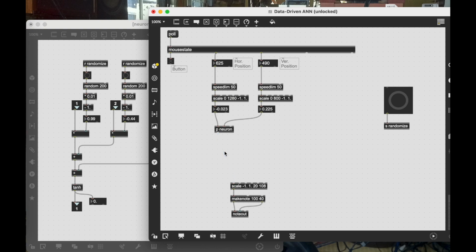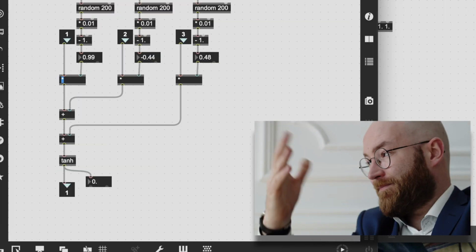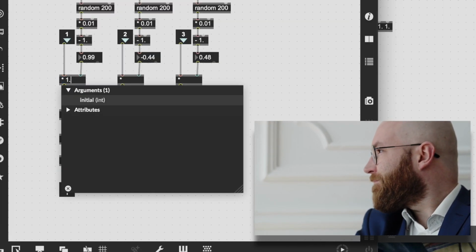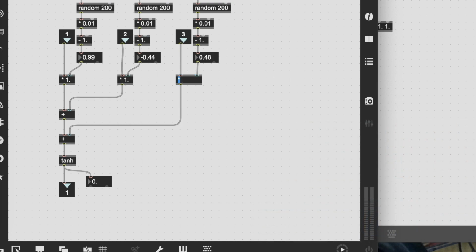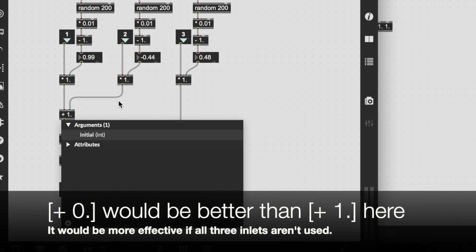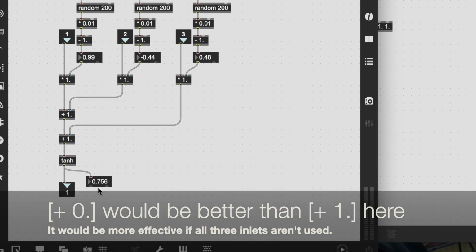I've made a mistake. And it's the mistake that I always make in Max. Everything needs to be told that it's a float, right? So what I'm putting in here is a 1 decimal point. And if I don't, these are trying to multiply integers, these are trying to add integers, and we just get a whole bunch of sadness. Oh, now we can see here.